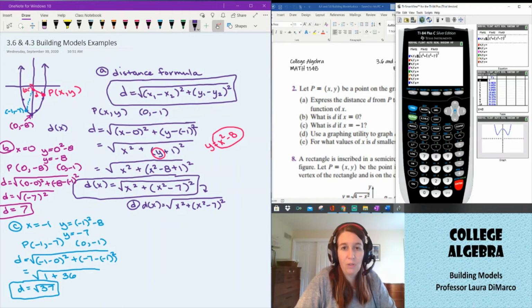Okay, so see how I did graph this. And this is what the graph looks like. So in order for you to see the graph, you type this in y equals, and then you hit graph. So if you hit graph, you will probably faster than me see this lovely graph.